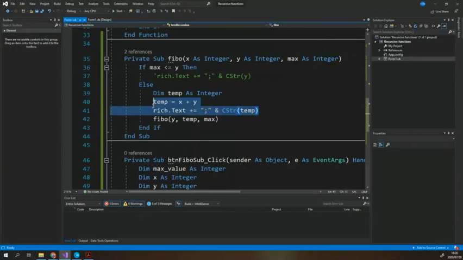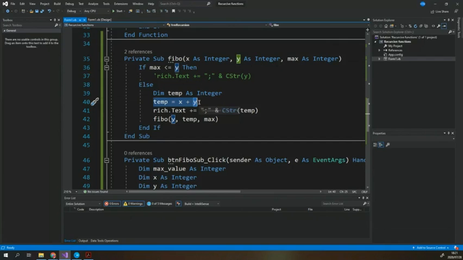So this is a balance of where you want to display it and where you don't want to display it. You'll always need to be very careful of how you test this value. You can either test it before stepping in, as we did over here, or you can test it after you've calculated the value.